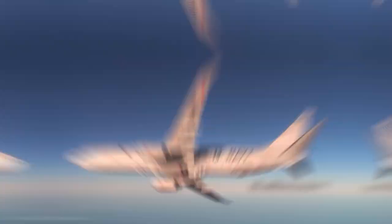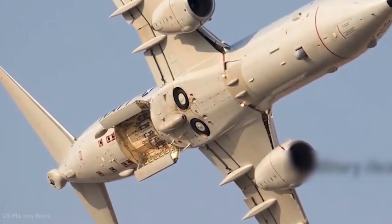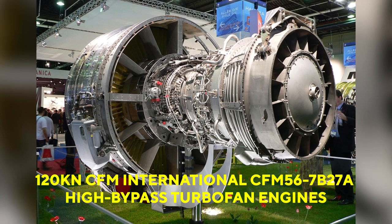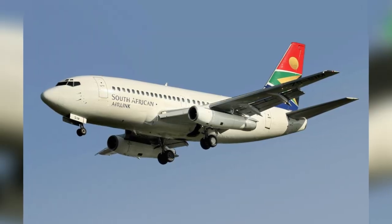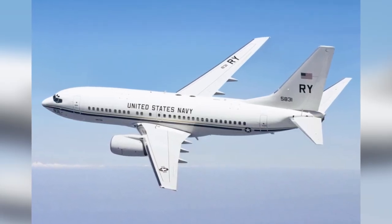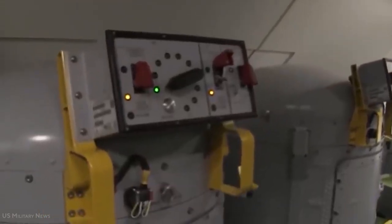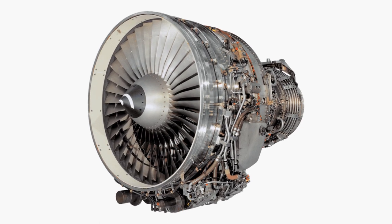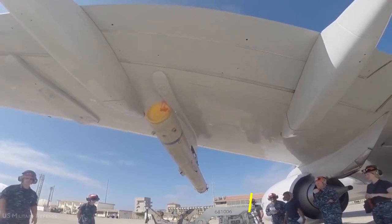The aircraft can cruise at about 926 kilometers per hour at high altitude and hover at 60 meters over the sea at 333 kilometers per hour. The aircraft is powered by two 120-kilonewton CFM International CFM56-7B27A high-bypass turbofan engines — the same engines used in the Boeing 737 airborne early warning aircraft for Australia and Turkey, and the US Navy's C-40 Clipper transport. The engine has recorded more than 30 million flight hours with a high-reliability in-flight shutdown rate of 0.003% per 1,000 flight hours. Additional fuel tanks in the rear luggage hold give the aircraft a total fuel capacity of 34,096 kilograms.